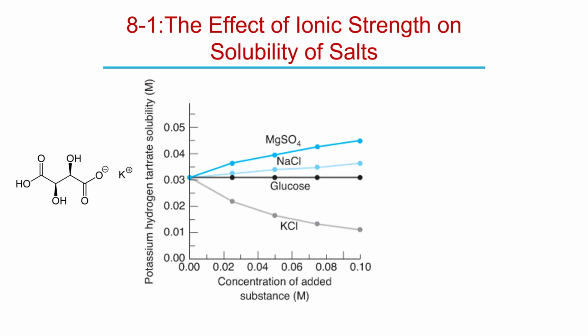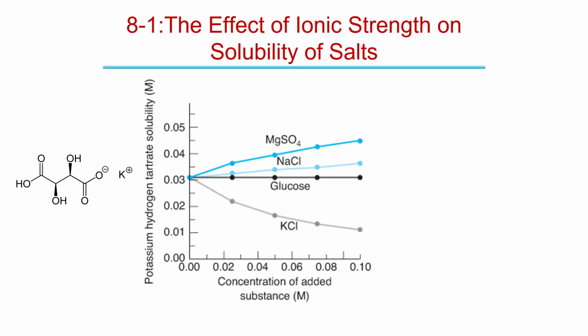So let's look at glucose first. If we add glucose to the solution, we don't really see a change in the solubility of potassium hydrogen tartrate. Why not? Glucose is not an ionic compound, and so it doesn't break apart into solution, and it's not going to form those increased ionic radiuses that we talked about earlier. And so because of that, it has no real large effect on the solubility of potassium hydrogen tartrate. So that's kind of your middle. But then look, we added sodium chloride. Sodium chloride is ionic, it breaks apart. It affects the solubility quite a lot. Add in more sodium chloride, the solubility goes up. Why? Because your cation and your anion cannot find each other in solution, so they become more readily dissolved.